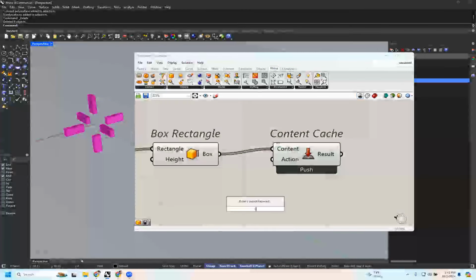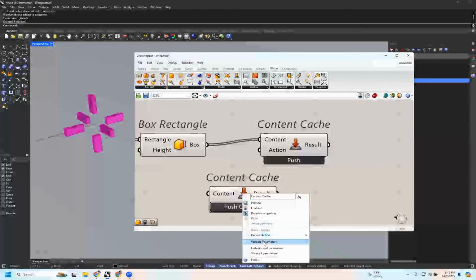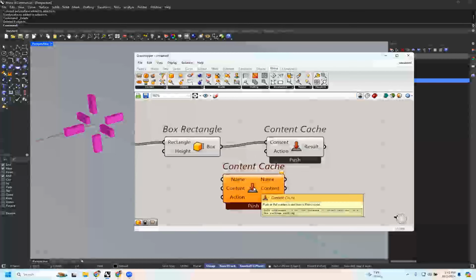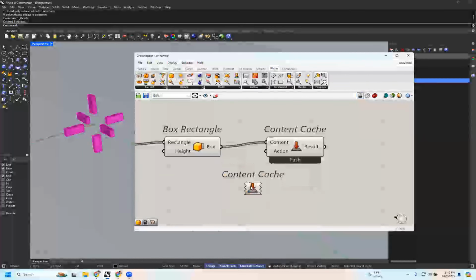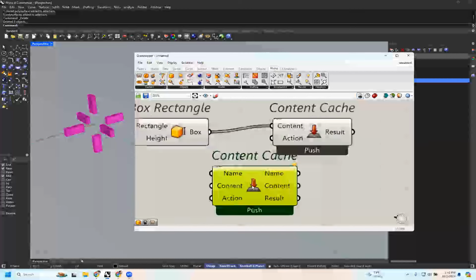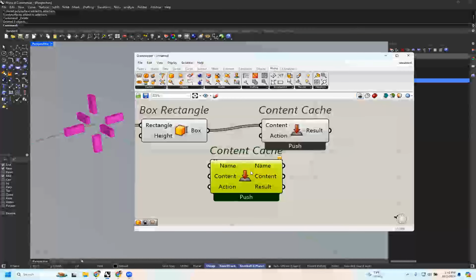One thing you can do is right click and show all. There's also shortcuts of Control or Shift double click to get to these, to show all the inputs and outputs available. But here we have an action input.